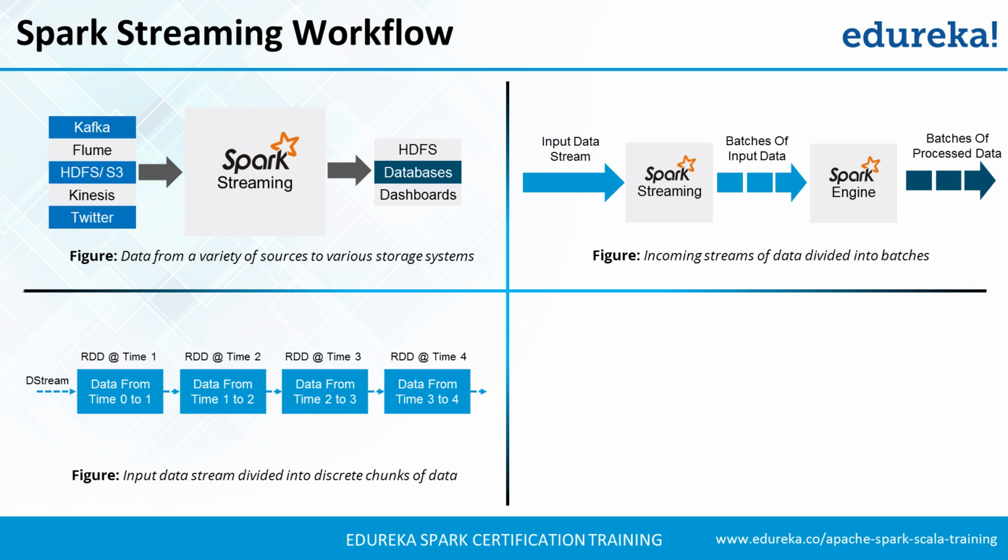So let's say we are getting an RDD at time 1, because now we are getting real stream data. Let's say right now I got data in 1 second, and in the next second I got more data, and in the next lot I got more again. So that is what we're talking about. We are getting data from time 0 to time 1. Let's say we have an RDD at time 1. Similarly, it is just proceeding with time, and the RDD is proceeding here.